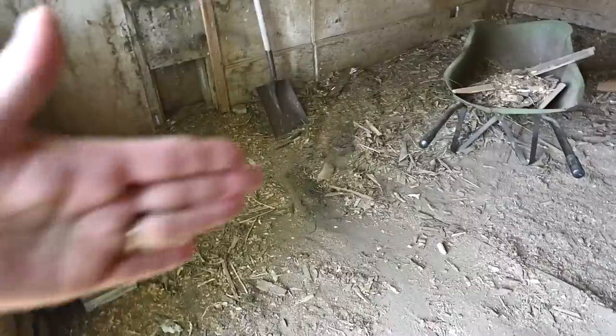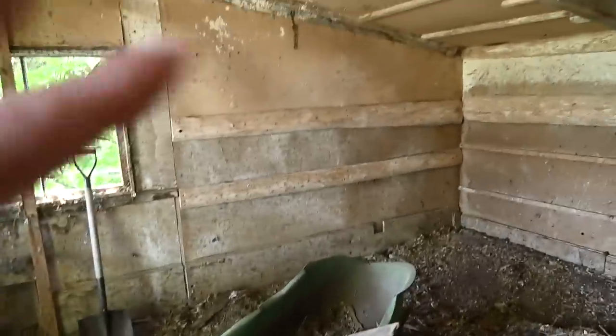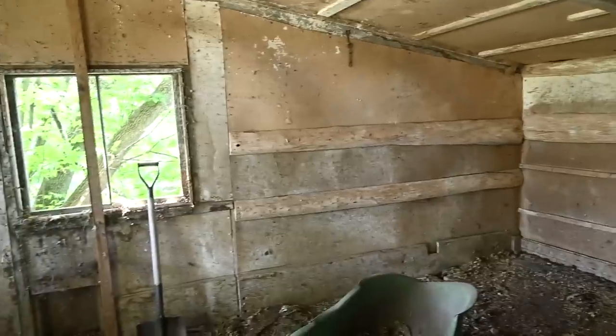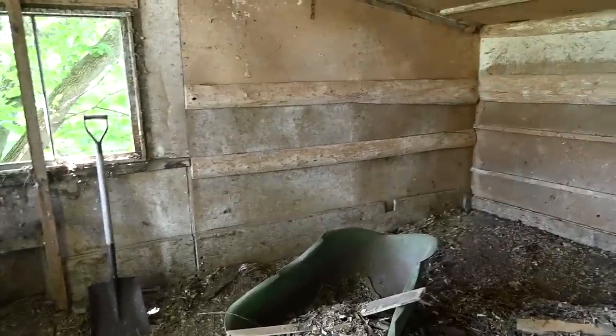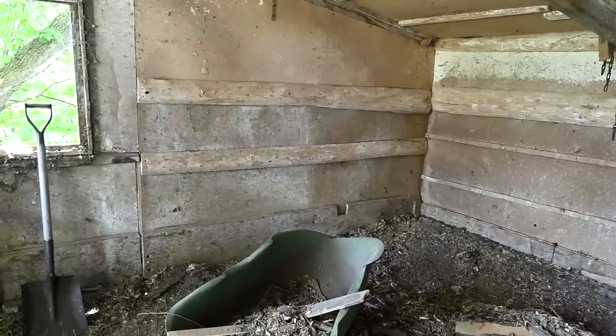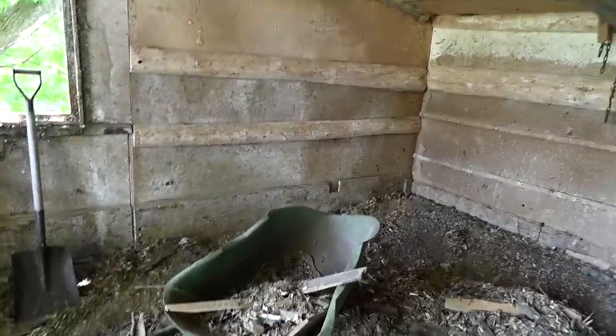In case you didn't see what Sam said we were going to do, we're going to build a fence all along here, and we're going to build that to be their coop, and that corner over there, that wall right there, is going to be their roosts. And then probably underneath the roost is going to be our brooder, and our brooder will have the baby chickens in there, and they'll be able to like be around the other chickens while they're growing. The other chickens get used to them, so it's easier to introduce them when it's time. And then over on this section, it will be our feeding station and whatever else we want to use it for. But that's it for the chicken coop.